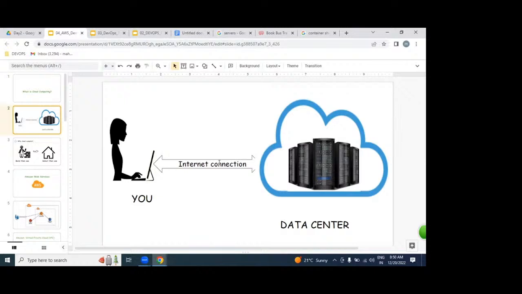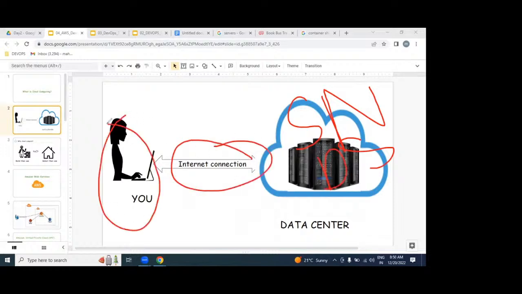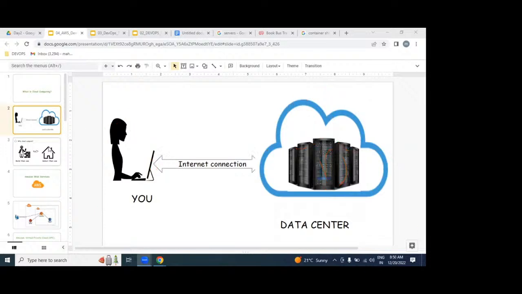What is the statement, guys, please? The remotely placed resources, any infrastructure, either servers, network, storage, databases, if we can access over the internet from a laptop, is nothing but cloud computing.